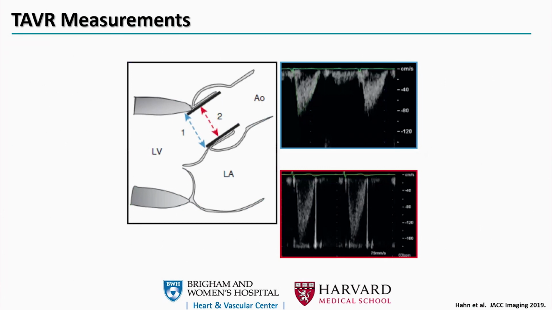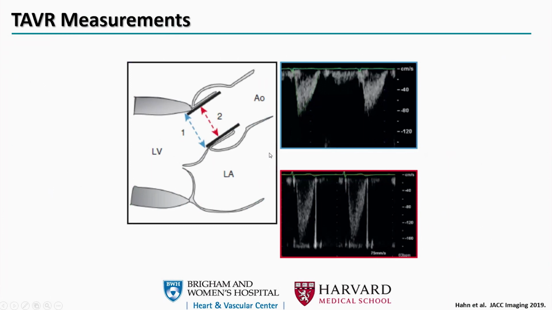In calculating the aortic valve area, or AVA, also called the effective orifice area, or EOA, there are standardized methods for measuring the LVOT. Measurements of the LVOT should be made from outer edge to outer edge, as identified by number 1 here. You want to make the measurements in mid-systole, and for the LVOT velocity assessment, the pulse Doppler sample should be placed right at the stent edge, and you would get a spectral Doppler tracing similar to this.